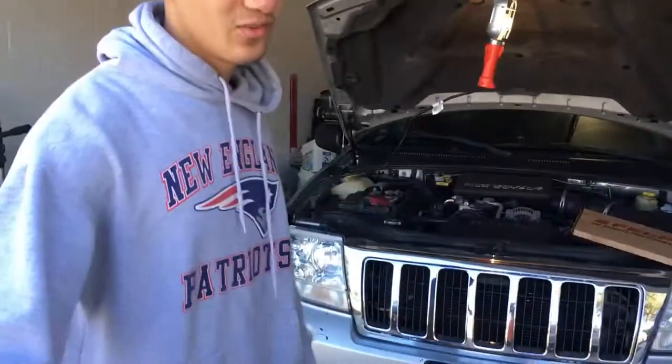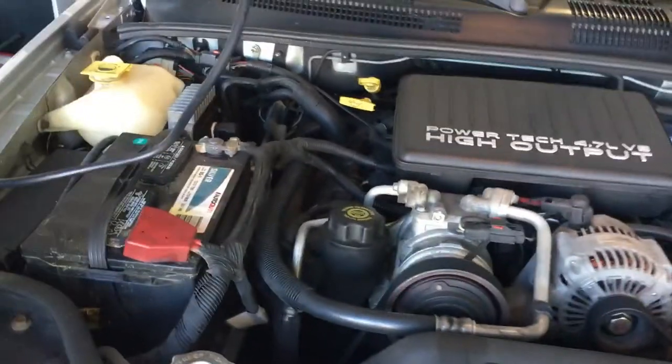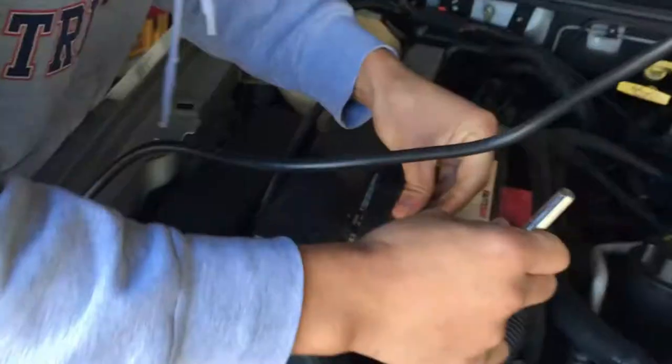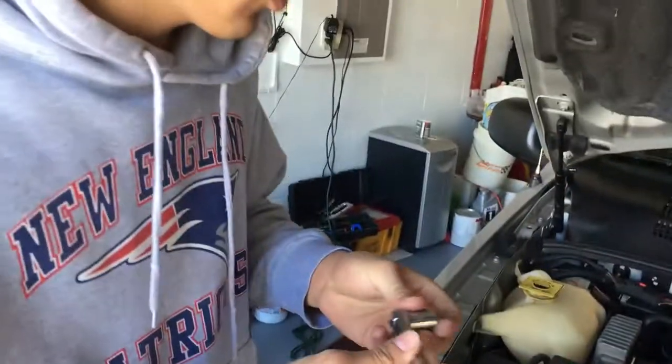What's up? Out here doing what we gotta do. So here's the big BA47 — I haven't seen a lot of videos online about it, but there's a leak coming from the valve covers, so we're gonna do some valve cover gaskets. You want to go ahead and take out the battery first — it's a good way to start.